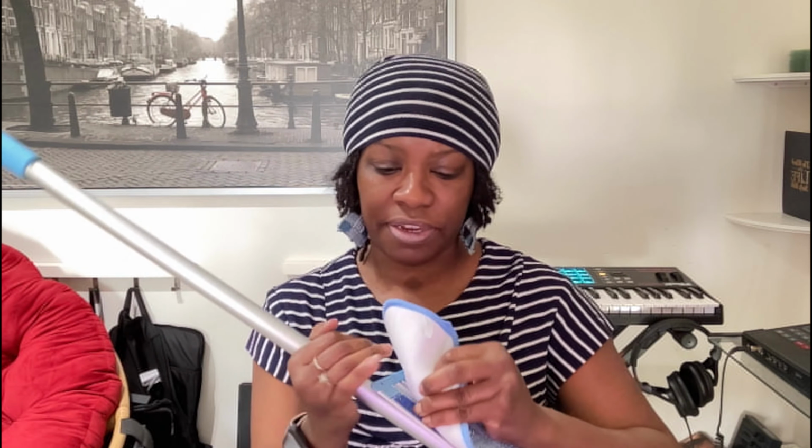And this pad just comes off. It's just Velcroed on here. You just take this pad and wash it. That's why I didn't get any more pads, but eventually I'm sure I will. And these are actually sold at Ace Hardware. They might be sold other places too, like maybe other hardware stores, but they definitely are at Ace. Whenever I need another pad or other cloths, I can just go up there and get them. But it is a little cheaper on Amazon.